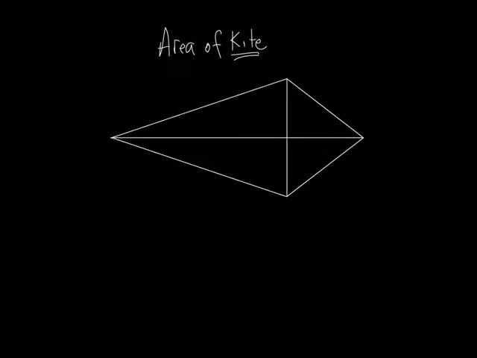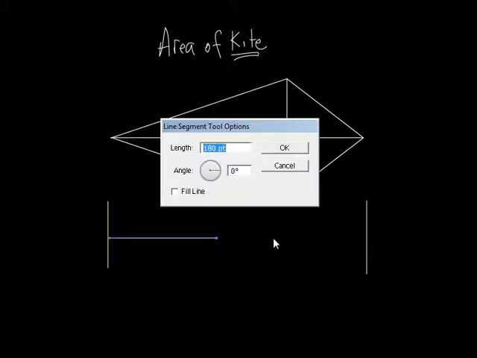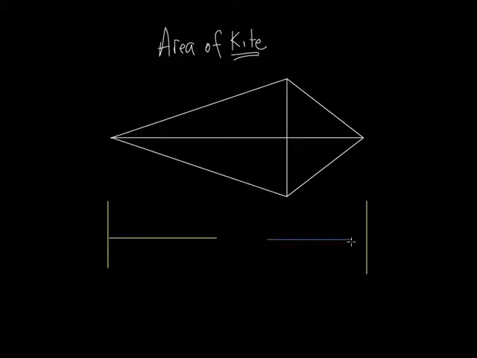So a lot of times what they'll do is this. Let's do this in a different color. Sometimes they'll draw a straight line, a line like this, and then a line like that, and a lot of times they'll put arrows on the ends. You see what that does? That just told you the length of this middle diagonal right here, this longer one, this horizontal one. Everybody see that?